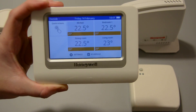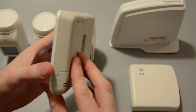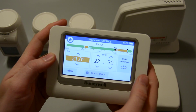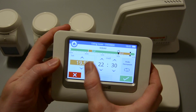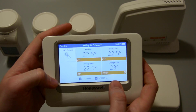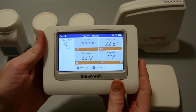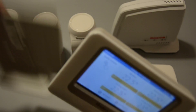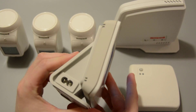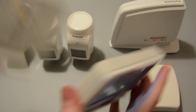So let's have a look at what modules make up the Evo Home system. This is the Evo Touch controller and, as you can see, it's a really nicely designed panel. It's got a rubberized feel to it and a really high gloss front — a really bright color touch screen that's responsive and has a great user interface. It's really simple to go in and change the zones; you can control up to 12 different zones with this, as well as being able to select quick action presets. It's web connected, so it's wireless, but it does come with a stand which will supply power to it and you can have it at a nice angle in your room. It sits quite nicely and overall you can feel that this unit is high quality all round.